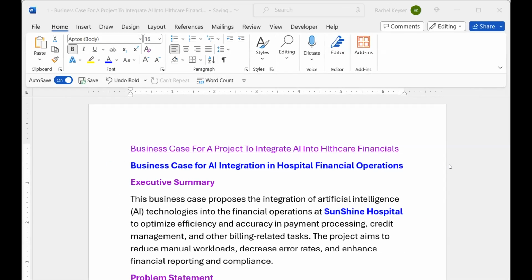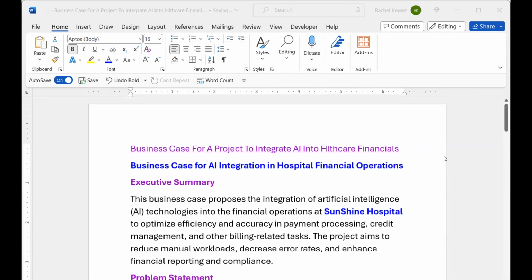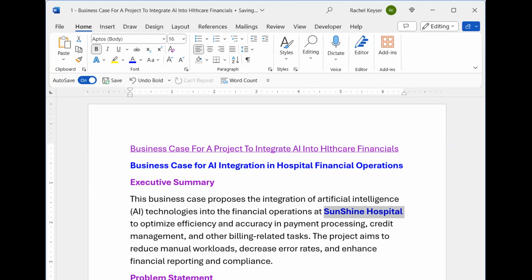Hello, welcome to this demo. This is a short demo I'm creating to show how we can use AI to help us create different documentation or different tasks that would otherwise have taken us a long time to create. I'm currently using a business case that already exists, that I do have, and it's the one that I'm going to demo from.